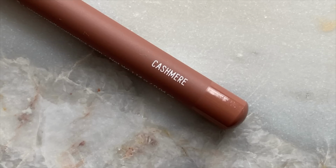And the lip liner I'm going to use is Cashmere from the Melt Cosmetics new lip liners. Ooh, that's a nice color. I'm just running my finger across everything so everything is smooth. I don't want any harsh edges. I thought they were going to be a bit more creamy, but they feel like their other ones, to be honest. Now for the Buxom lip gloss.